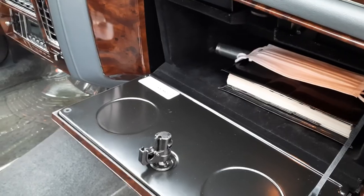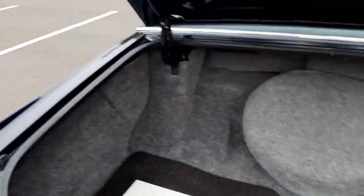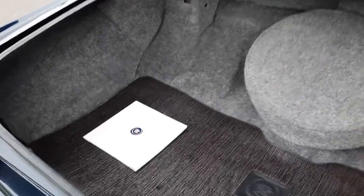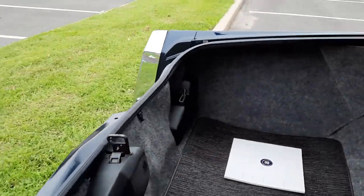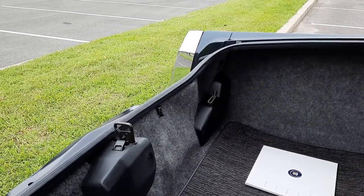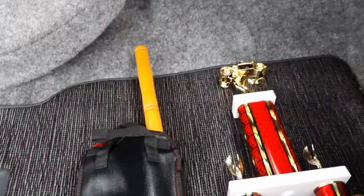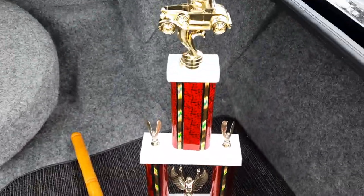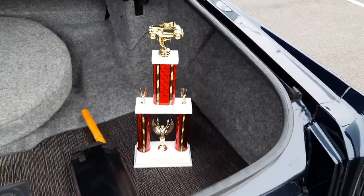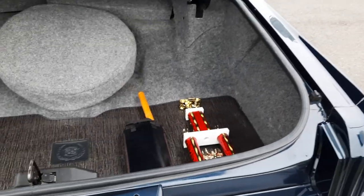The original owner's manual is here, as is the key for the locked-on hubcaps. Inside the trunk is brand new, and the spare has never hit the ground. The car also has the rare remote locking fuel door option, which locks the fuel door when you lock the doors. This car took Best Cadillac at the AACA Car Show at the Teleport in Staten Island, New York — winning Best Cadillac out of approximately 75 Cadillacs entered. We just thought it would be cool to enter it while we owned it, and it won Best Cadillac in Show.